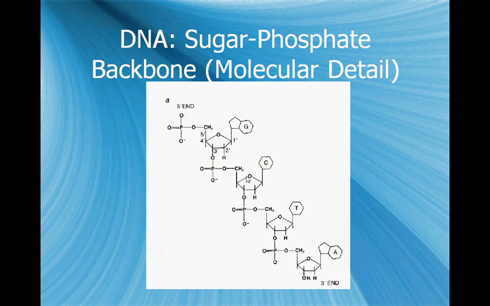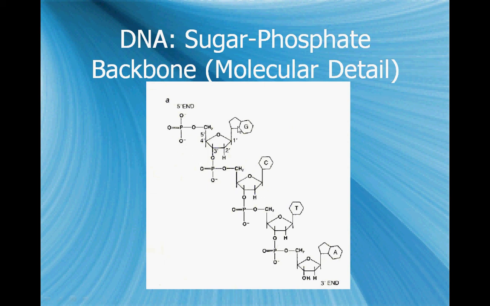And here is a picture of a nucleotide. It's a sugar, this ring structure here, with a base, in this case G, with that phosphate. There's the PO4 right here. Here's another one. Here's another one. Remember, there are 4 different kinds: one with G, one with C, one with T, and one with A. And all the sugars and phosphates are exactly the same. So this makes up the side of the ladder.